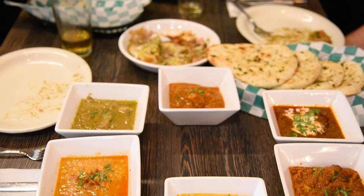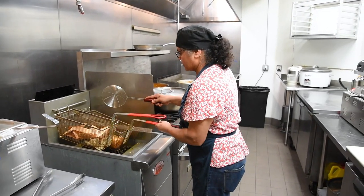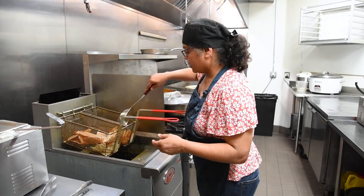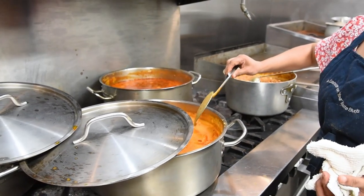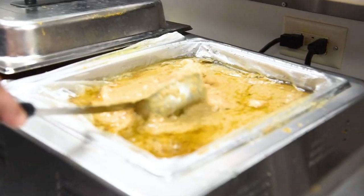So today we're sampling pretty much everything on the menu. The samosas are absolutely amazing — you definitely need to get these as an appetizer if you come. Out of all of their dishes, I really love the butter chicken. I've had this many times before, and that's my favorite. In fact, that dish is so popular, it stays on the menu each day.